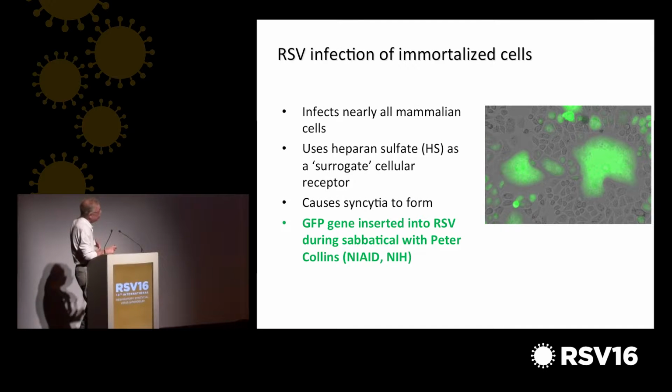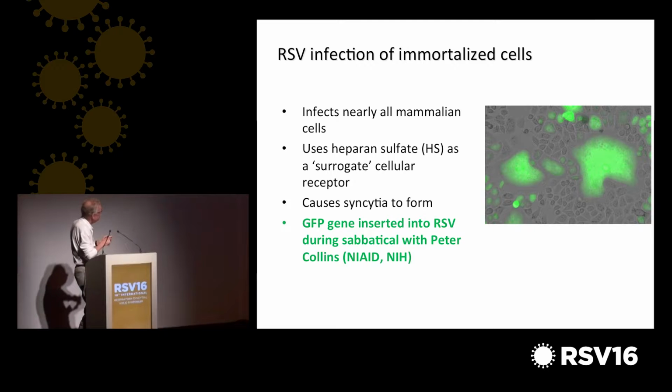So a lot of the work early on, of course, was done in tumor cells, HeLa cells and Hep2 cells. But in fact, RSV will infect, in my hands, most every cell in culture. It's very promiscuous, which kind of doesn't make sense for a very specific pathogen for the human respiratory tract. Turns out that the receptor here on these cells is heparan sulfate. It's a repeating disaccharide that's present on most cells, and so cells in culture, so immortalized cells at least. So it's everywhere, and that's probably why the virus can infect these cells.